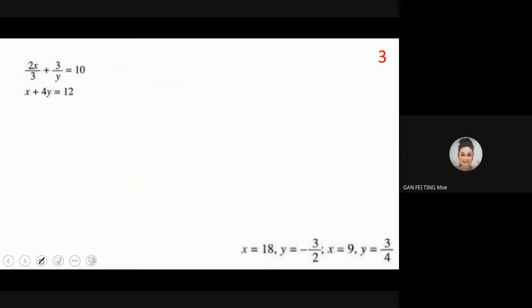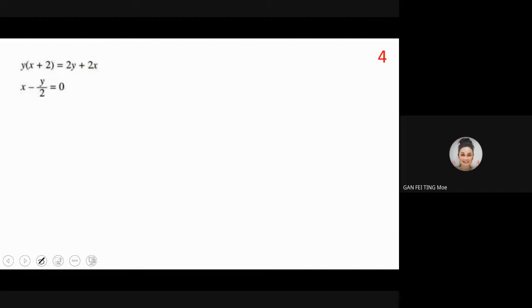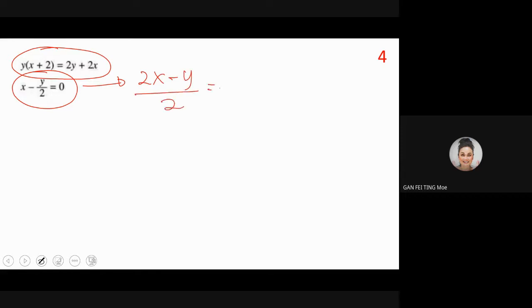All right. Then after that, this is another method, another way. This one needs to expand. This is non-linear and this is linear. Get this one again: 2x minus y over 2 equals 0. Can you see this? Make the denominator the same for x minus y over 2. So you get 2x minus y equals 0. So easy, y equals 2x. Then you substitute into here.